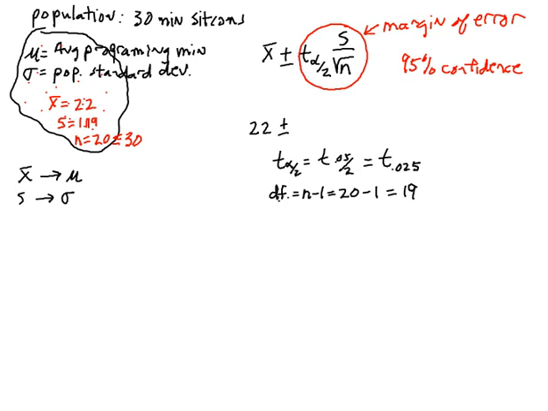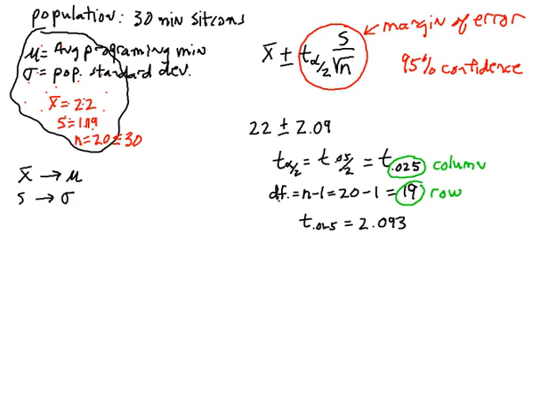Now what we do is we take the 0.025, 95% confidence, and our 19 degrees of freedom, and go to the table. The 19 is going to be the row that we're going to find our value in, and the 0.025 is going to be the column. So when I take those numbers to the table and look up my T alpha over 2 value, I'm going to get that the T sub alpha over 2 is equal to 2.093. So that's what I'm going to put in my problem.